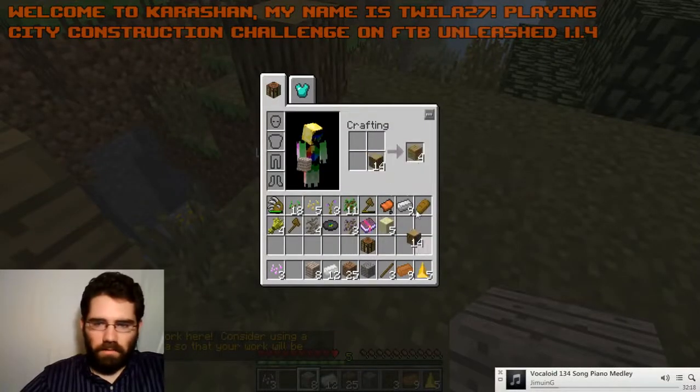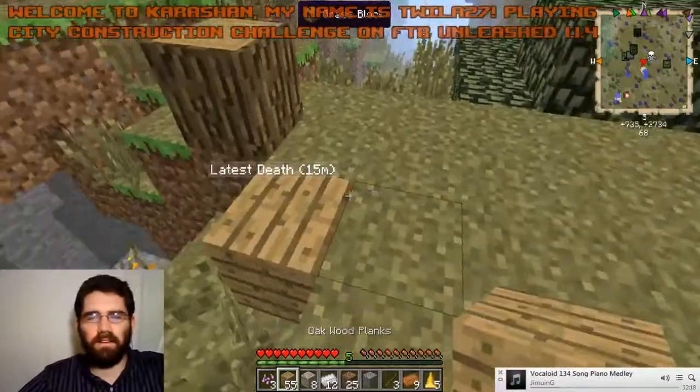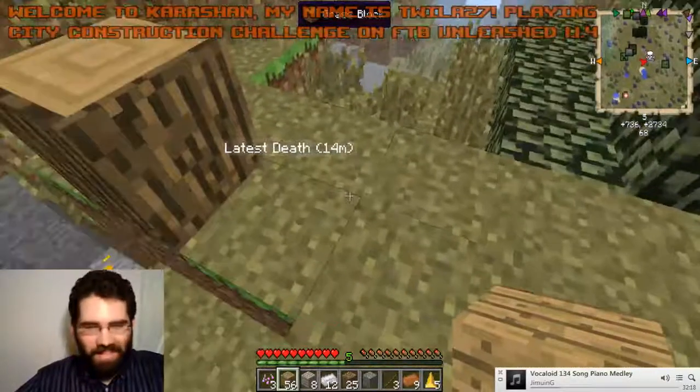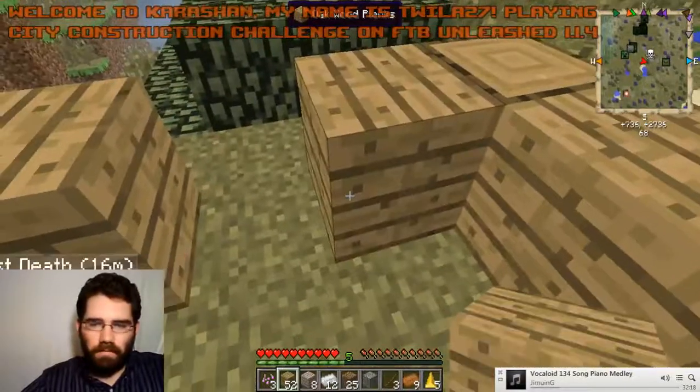Let's turn half these things. I'm so happy we don't have Greg Tech. I tried to do this on a Greg Tech world, and you get like 2 planks for every wood, and it's just like. I'm so happy not to have to deal with that on Unleashed.